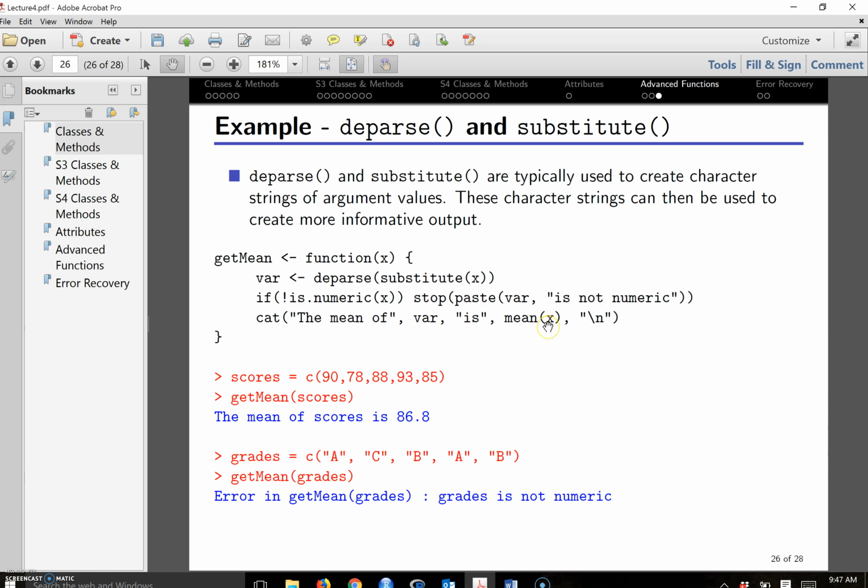And then x, though, is going to be a numeric vector. We have a little test here to ensure that it is, in fact. And then we can compute it down here. We don't need the eval down here, by the way. You could put that, but it would be redundant because mean has the eval implicit within it. So here we get the mean scores as 86.8, which is the mean of those scores right there. If we then say got grades and it was a vector of grade scores like this, it would not work because grades is not numeric. So that error check works.